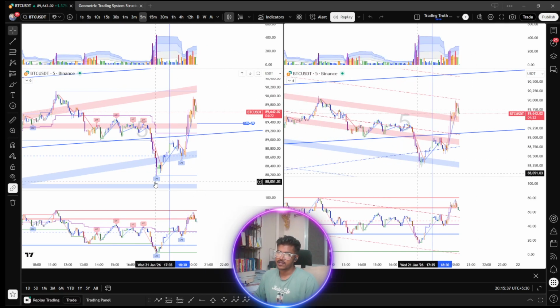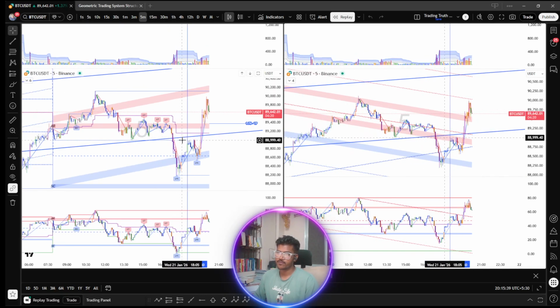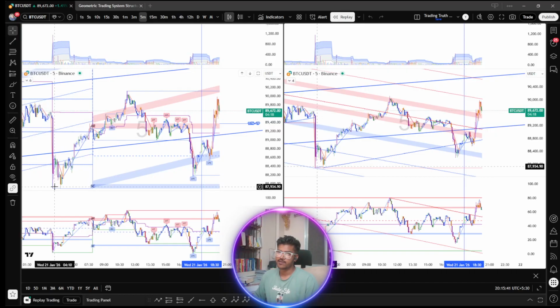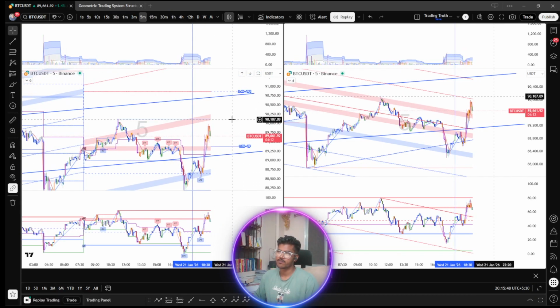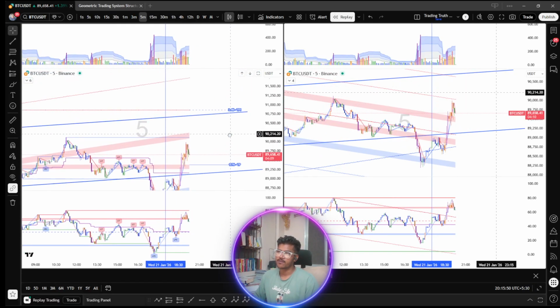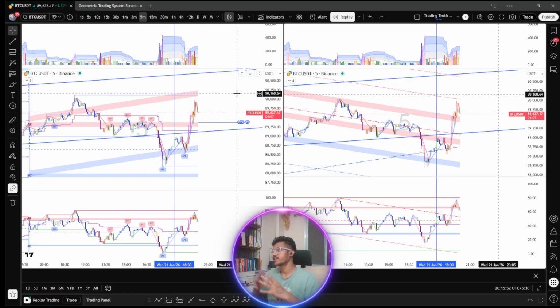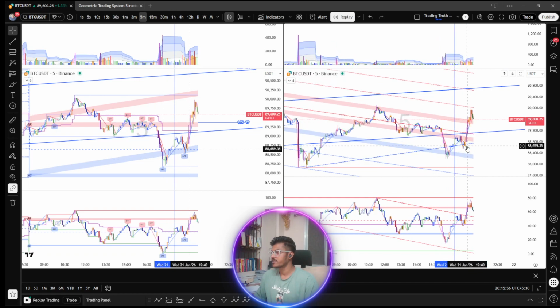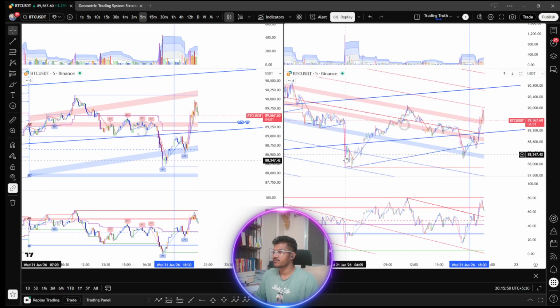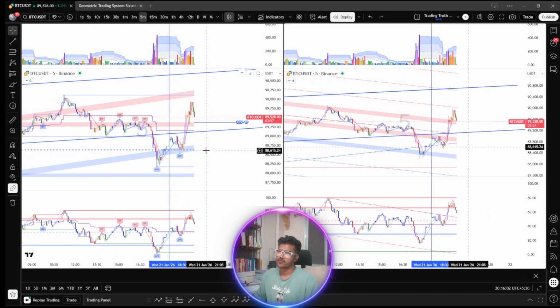So if it is the first wave, you can actually count it as first wave, second wave, now third wave. The third wave is gonna be much longer. And you can also see this trend line when this hit, so there is a lot of confluence. When two lines meet, this is the rule.